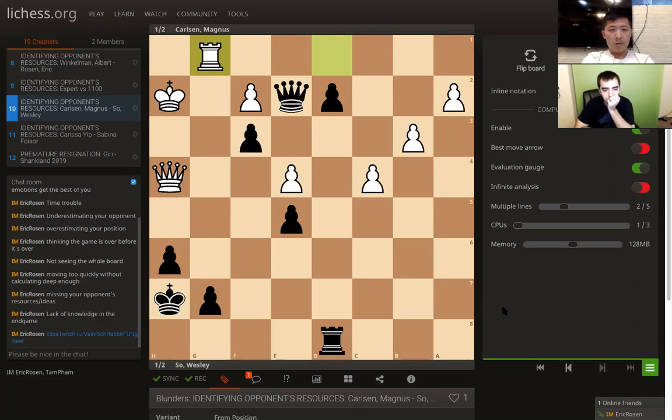What is White's resource after a queen? Maybe something with this g2, g7 square. But I don't know, anything is too slow. Queen g3, Black can defend. Black can even take on g1, right? Oh, that's true. I feel like everything's too slow.